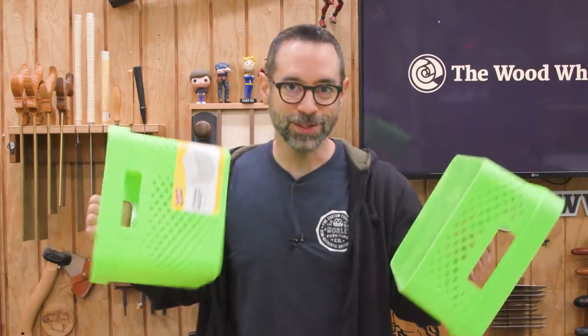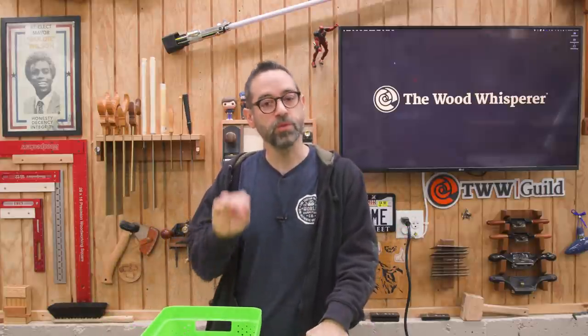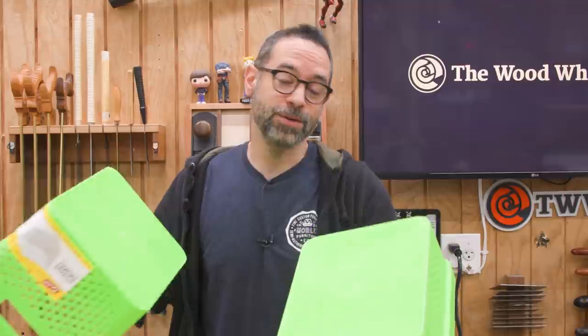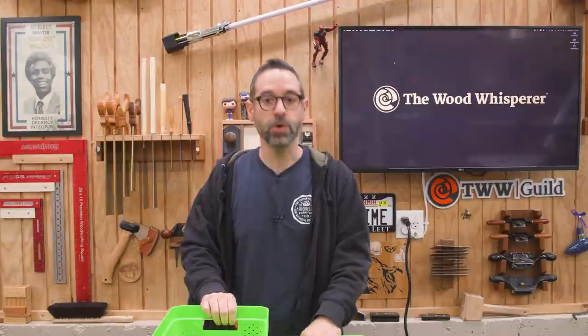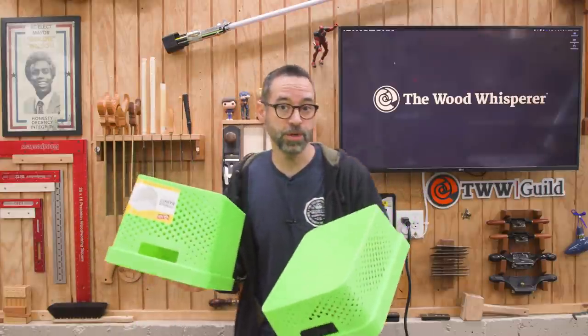So Nicole picked up these little bins that she likes. Obviously she's a fan of very bright green, but it's for the kids so it should be fun. They do come in different colors and we'll put a link in the description. I'm going to give you dimensions for this, but really I want to show you how you arrive at those dimensions because if you pick different baskets, your cabinet is going to be a little bit different in size. Let's take these and find out how big this cabinet needs to be.